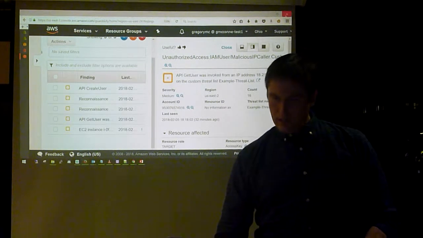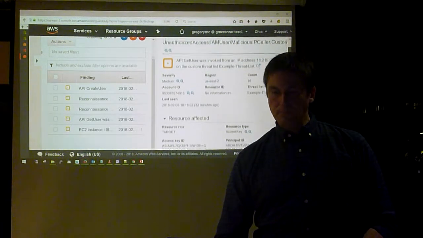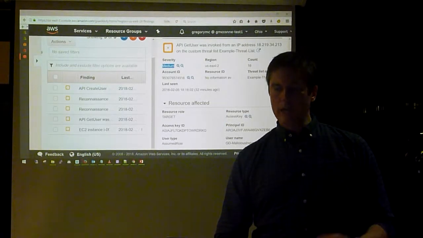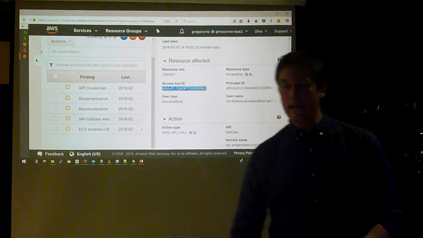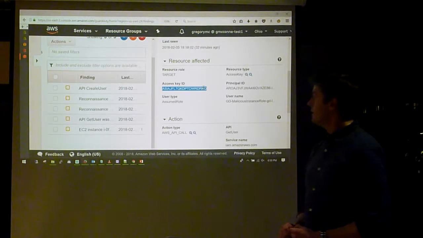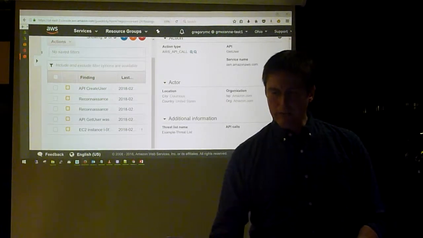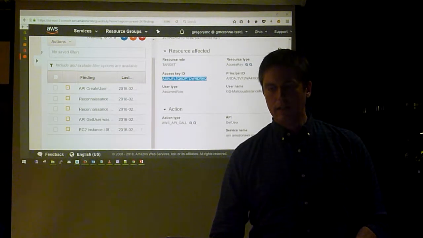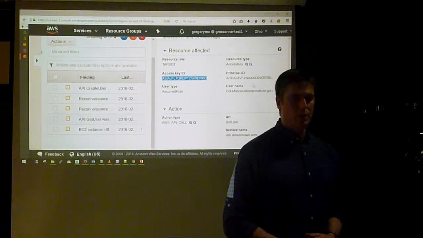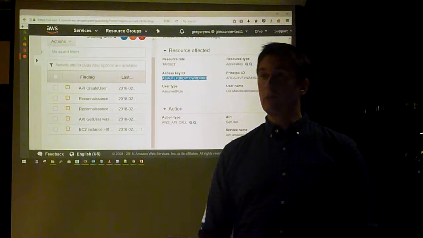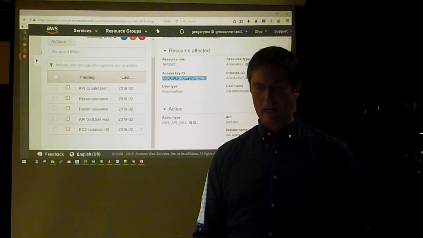And so this was just a GetUser call. You can see the region, severity. There are 3 severities: low, medium, and high. You can see the access key ID and other information. So given that we get the access key ID and the principal ID, what could we do here as far as some sort of remediation? Yeah, disable the key. Or at least alert that person or do something that gets eyes on that key.